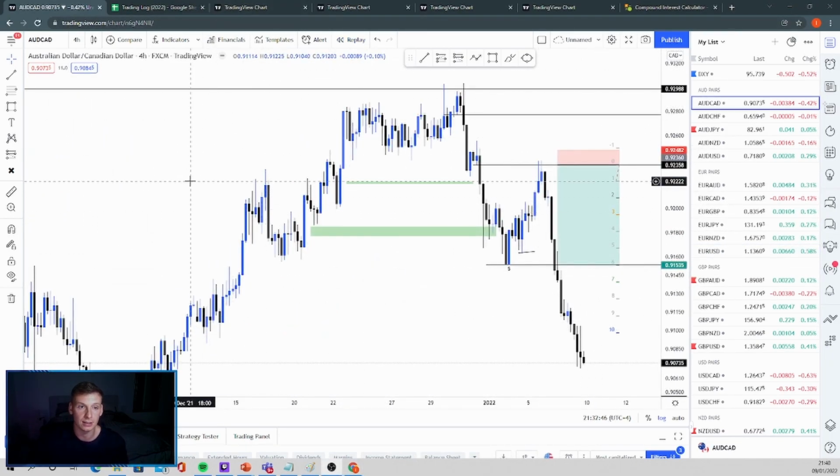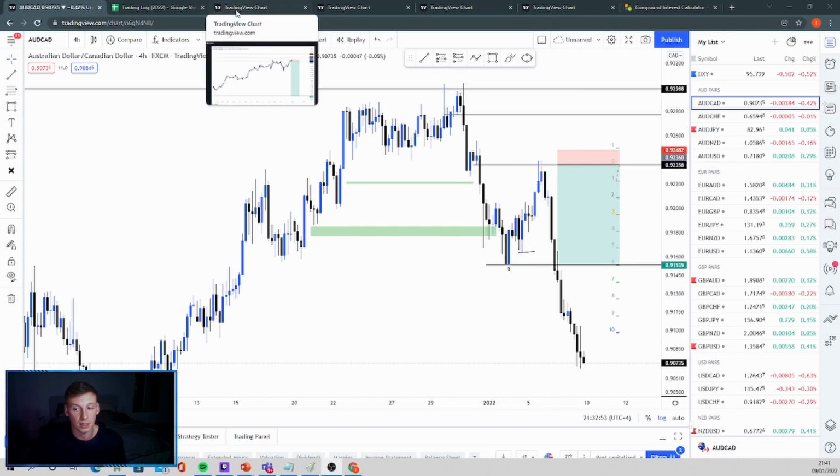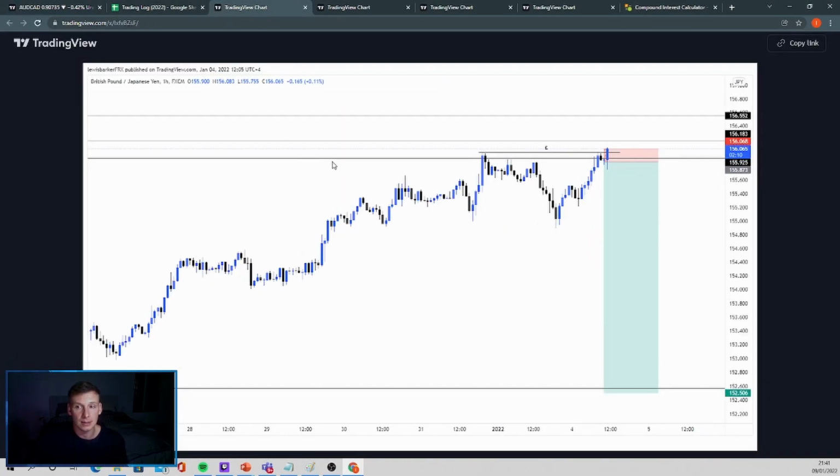So I did lose a trade last week, but again, where I made 6% on this, I only lost 1% on the trade that I lost. Like I said, it's all about risk management. So this was the trade that I lost. I'm not going to go through it in detail, but I'm just going to show you it.